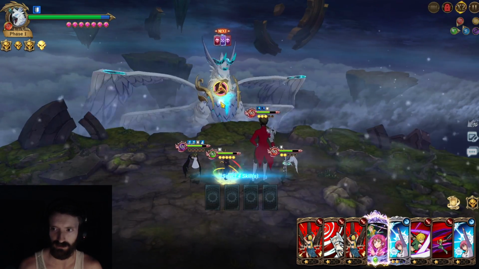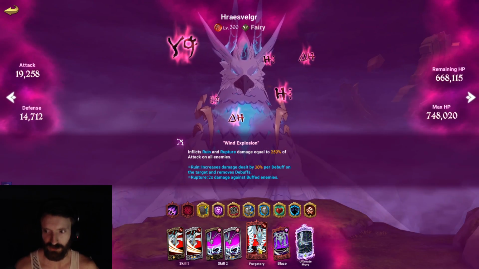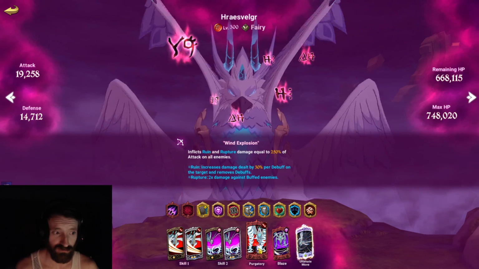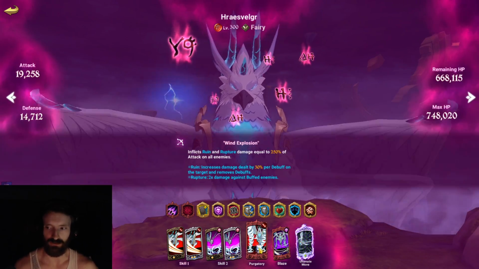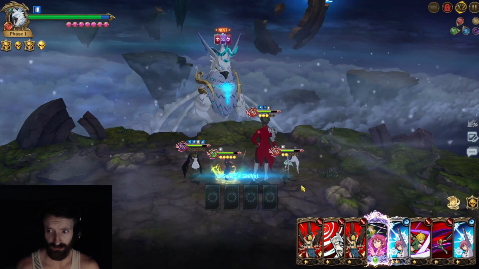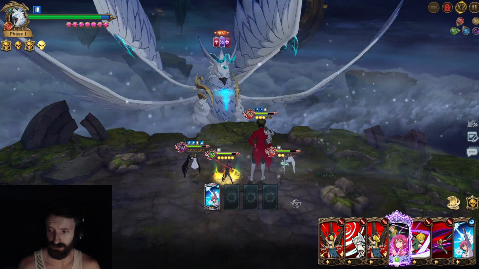It is probably the scariest card on phase 1. This one inflicts Ruin and Rupture. So if you have buffs and debuffs on you, you just die. You get obliterated. If you have only buffs, you should be fine. If you have only debuffs, you're probably dead because you can't survive. But yeah, let's just do this.